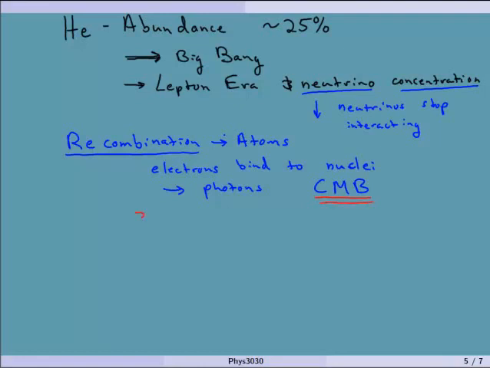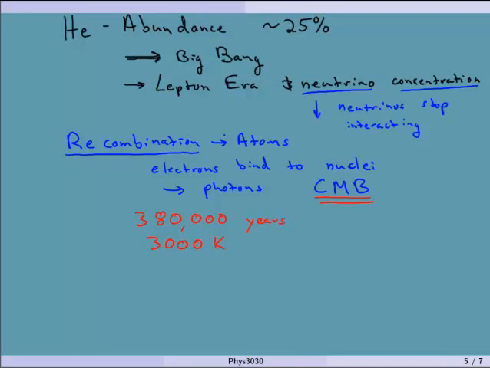And this is at about, now this takes a while, right? This is at about 380,000 years after the Big Bang, which comparatively isn't very long, but compared to all of these other eras is pretty long. And this is at about 3,000 Kelvin. And we know this, we can measure what temperature we need to get to strip all the electrons off of helium gas. Okay? And we get all this stuff happening after that point.